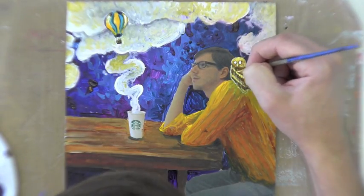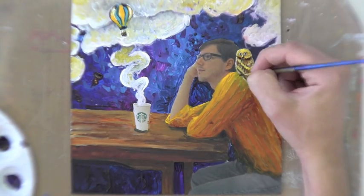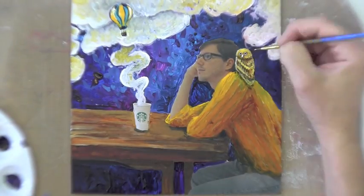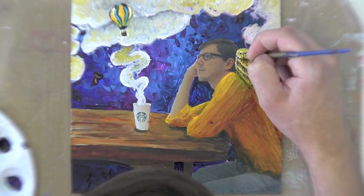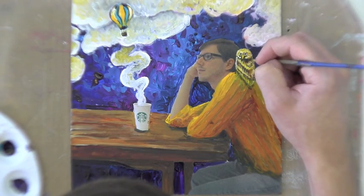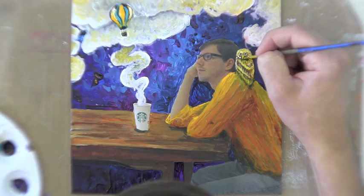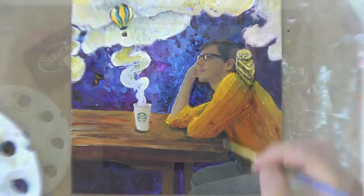When painting the owl, I wanted to give it a nice personality, so I used carbon black for the eyes. After painting the pupils, I brought back a small highlight spot — that finishes the eyes. For highlights on eyes — whether on people or animals — make sure the highlight spots are in the exact same position on both eyes. Think of it like a clock: if the highlight is at 11 o'clock on the left eye, put it at 11 o'clock on the right eye too. That way it gives the illusion both eyes point in the same direction and avoids any accidental cross-eyed or lazy-eye effect.